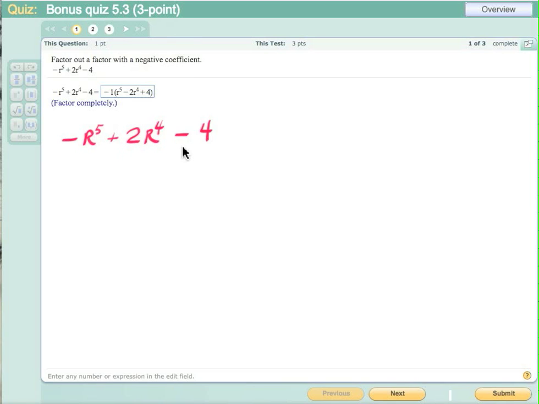And I'm looking for a negative number that all three terms have in common, and I don't see anything. But there's one that they always have in common. You know that they always have a common factor of 1. Believe it or not, and this is a bit sneaky, they also have a common factor of -1. And so that's what I'm going to pull out from all three terms. I'm going to factor out a -1. And I ask myself, what gets left behind?